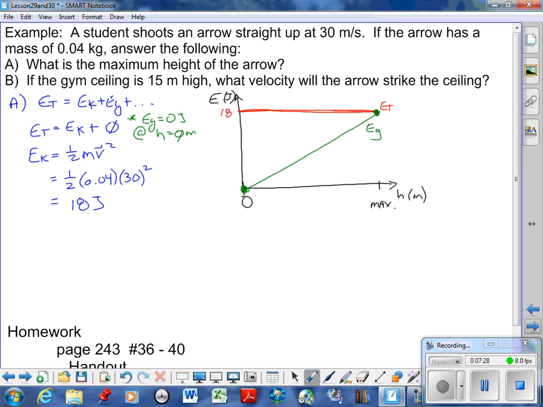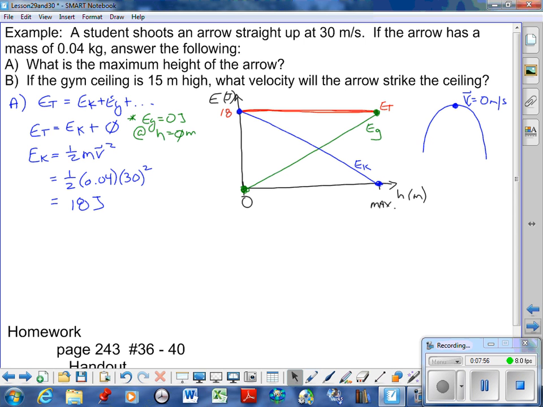My kinetic energy is maximized at a height of 0, but when it stops moving, when it reaches that maximum height in the parabola, if you follow it parabolically, when it reaches that vertex, we said in an earlier unit, the vertical velocity is 0 meters per second. If that's the case, then it has no kinetic energy there. So we end up with that pattern there. So that's my kinetic energy.